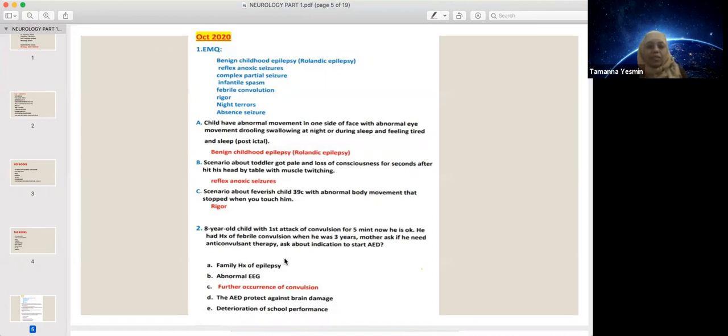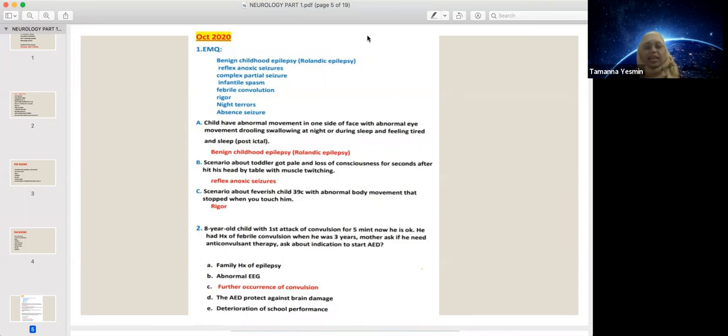Unprovoked, there should be no hypocalcemia, hypoglycemia, like this. These are called unprovoked. So two or more unprovoked seizures lasting more than 5 minutes, and more than 5 minutes is also called generalized. What is that called? This is called status. We have to remember that more than 5 minutes is a new definition. If the child does not regain consciousness within 5 minutes of seizure, this is called status.